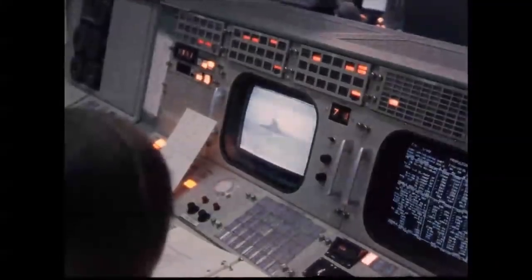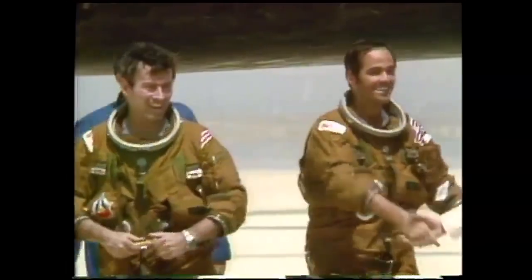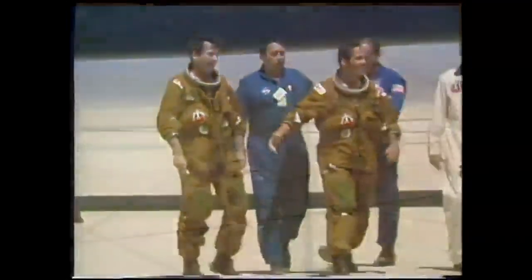Thousands of spectators line up along the landing strip to greet the shuttle and its two-man crew. Anyone who was associated with the program or there just to see the shuttle return, I think felt a lot of pride in our country and our space program. And so those emotions were finally released, and you said, wow, the flight was done safely. They're back home. The shuttle really does work. It's a great program. It's got a great future ahead of it. Hey, this thing works, and we got it back all in one piece, which is what we wanted to do.